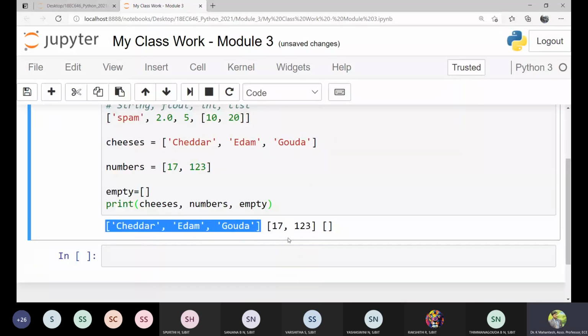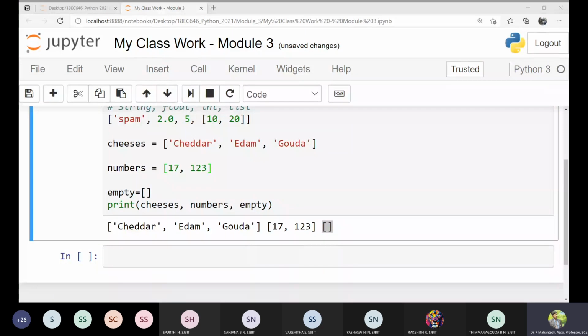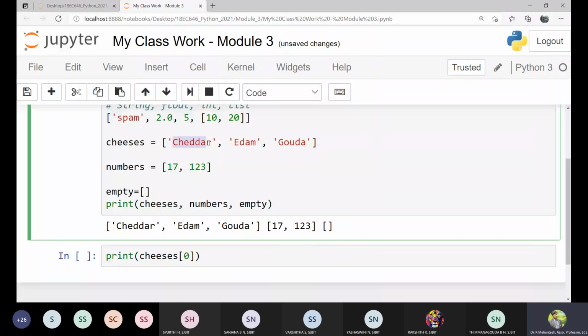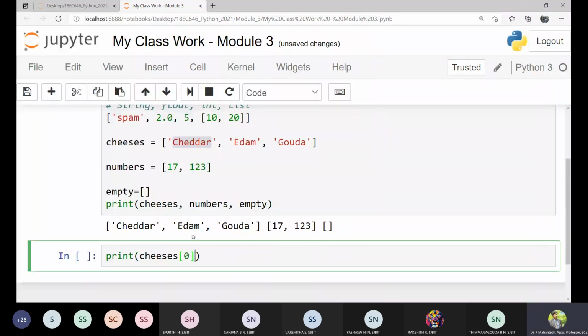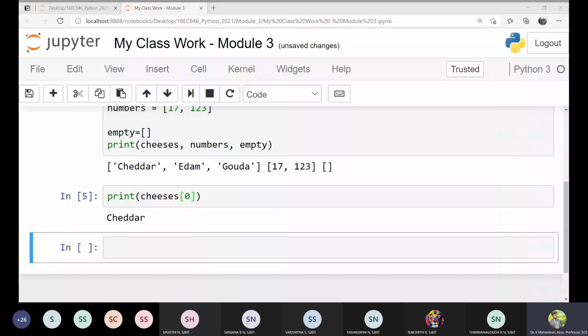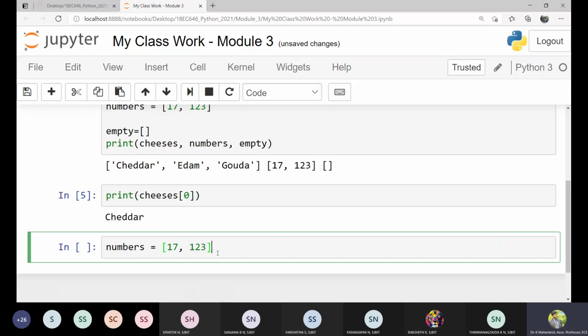I have printed the second list, that is numbers, and the third list is an empty list. Then I also checked, can I change the value? So what is the index of the list? Cheeses of 0 would fetch the first element.